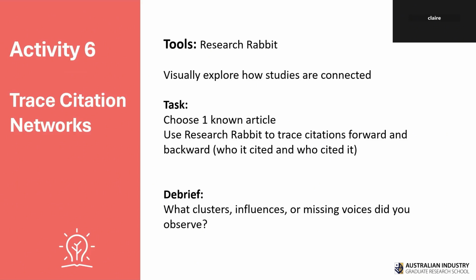And so it's always better, as I said, if you're trying these tools out, to start with an article that you know, rather than going in blindly. And then using Research Rabbit, looking at how we can do citations forwards and backwards, but also what the similar literature in this field is. What you'll notice is what the clusters and influences are, but there may also be missing voices. So it's not necessarily going to capture everything. So what is not there that is interesting? Again, if you're doing that with a piece of work that you're familiar with, you just get a much better understanding of the strengths or limitations of the tool that you're using.